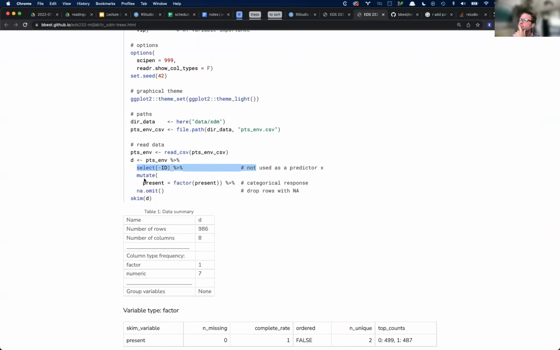We're not actually going to use ID to fit the model. That's just the number of the row. And then here, this is the important part: we use a factor, and then we omit those rows where we have any NAs.